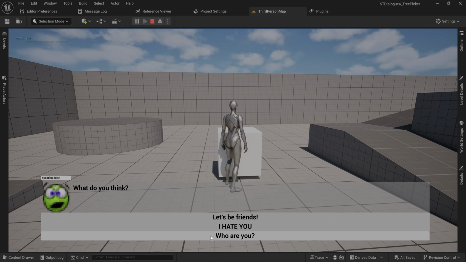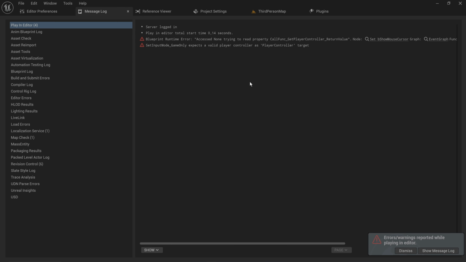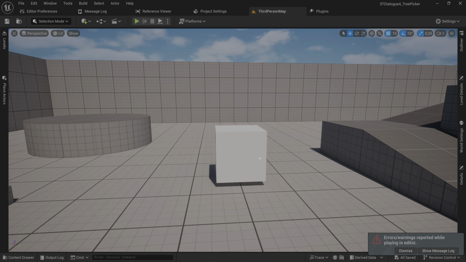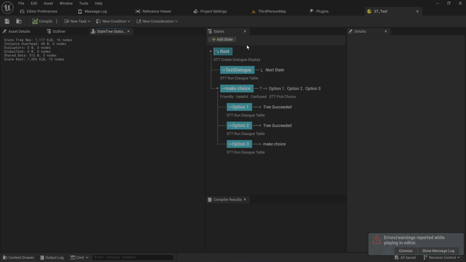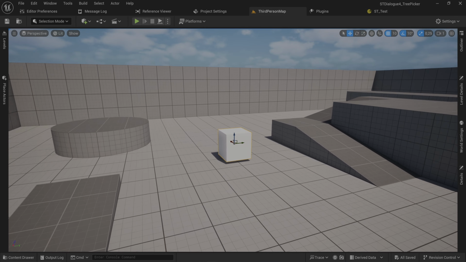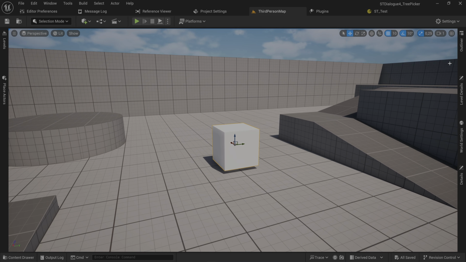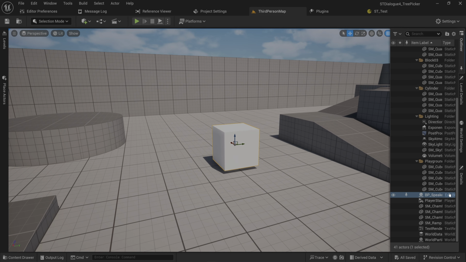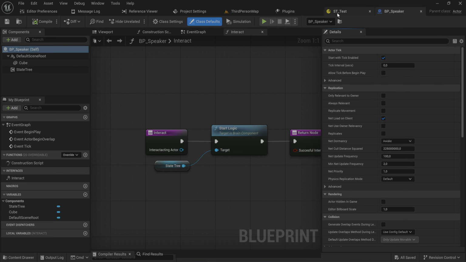And we can even loop back around through the same question and we can just kind of guide our dialogue through however we want. But if you're going to make all of your dialogue in a single dialogue tree, obviously that's not ideal because that's going to grow out of proportion super quickly. So what I want to talk about is making this little speaker blueprint that we have a little bit more intelligent with what dialogue tree it actually runs.